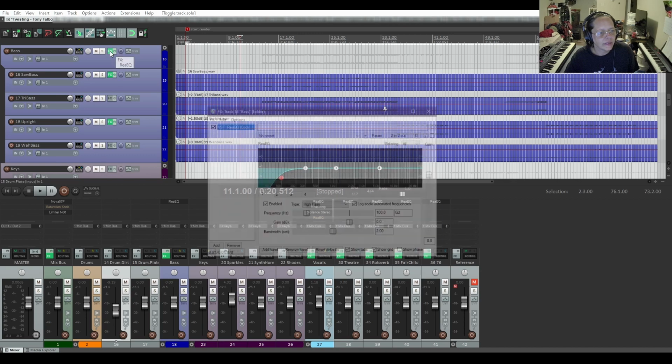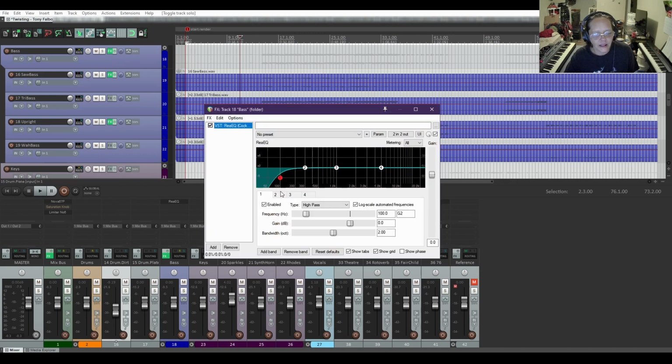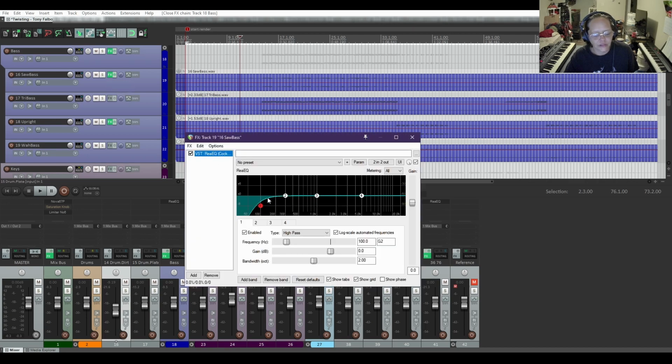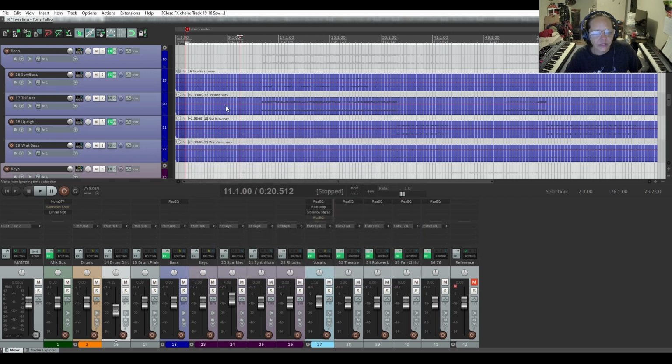I did put in a high pass at 100 on the bass bus. And the saw bass, I also did 100 for whatever reason, because you would think that it would do it on all the tracks. I think I might have just been like, okay, I'm just going to go ahead and do it here too. It may not have been needed, but I did it anyway. And that's all of that.